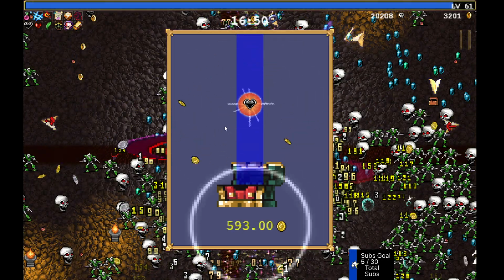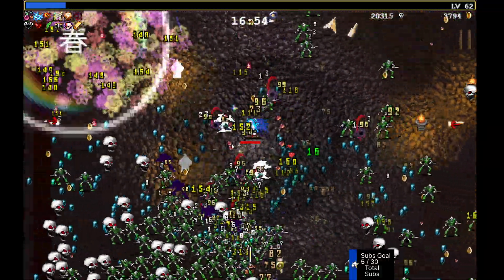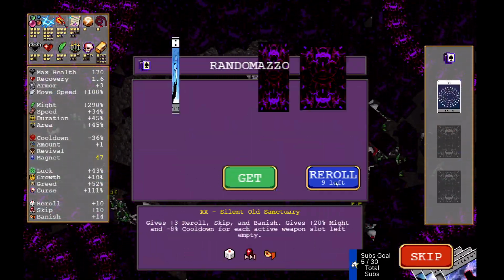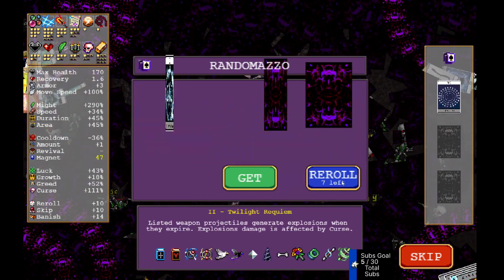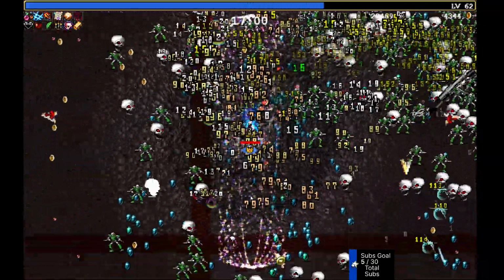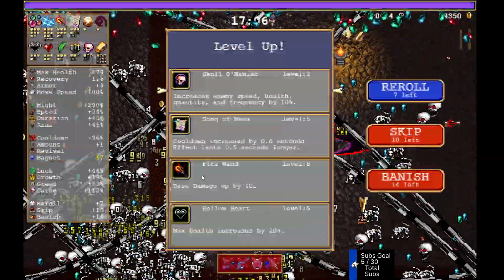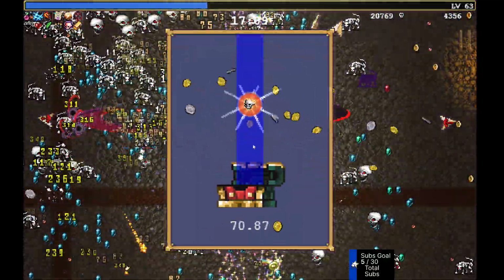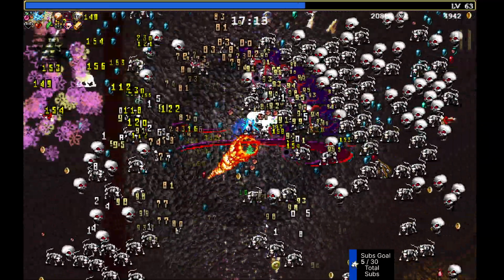Oops, I didn't mean to grab that. Waste of a chest. There's an arcana. All right. Okay, we need Wicked Season. There it is. Get it. This might be bad, but we gotta do something. We're behind on kills. All right, there's Hellfire. That'll help.